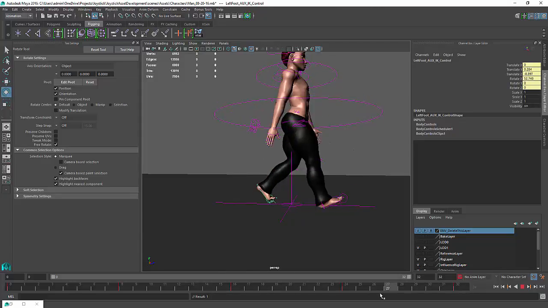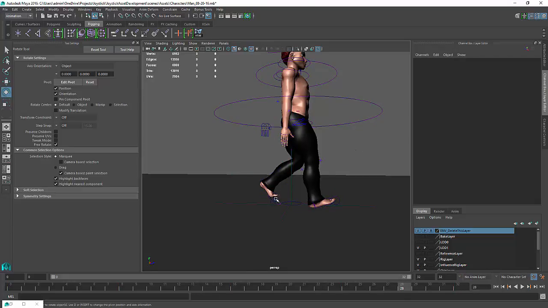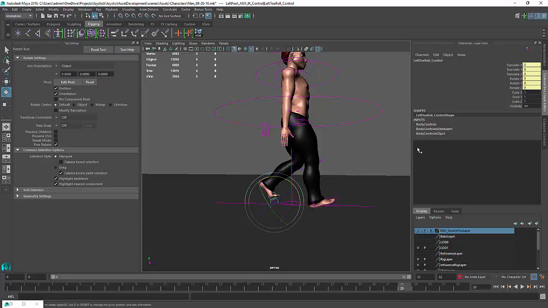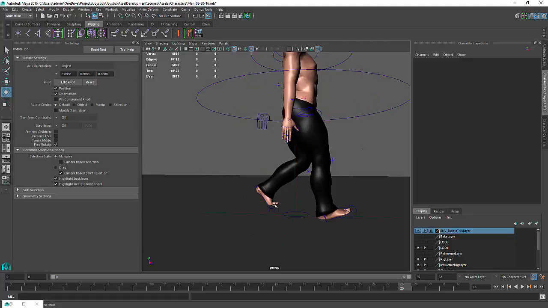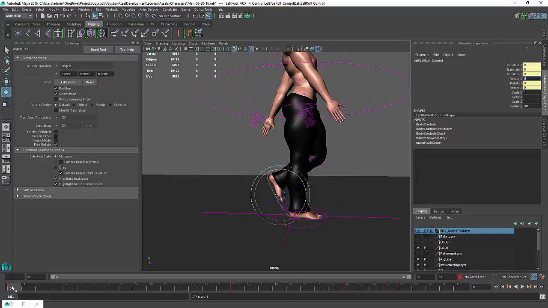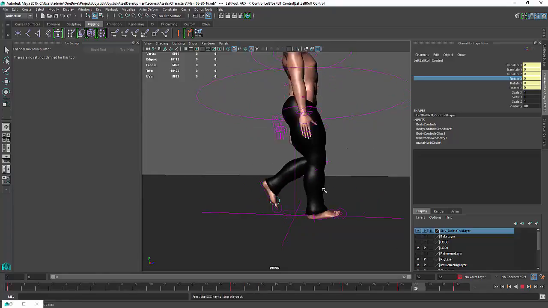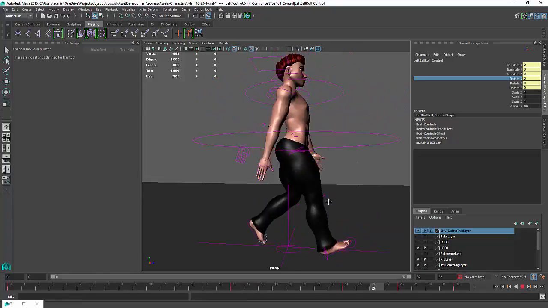And then by 28, we'll have it snapping back to 0. Cool. Alright, this should be taking shape pretty well.